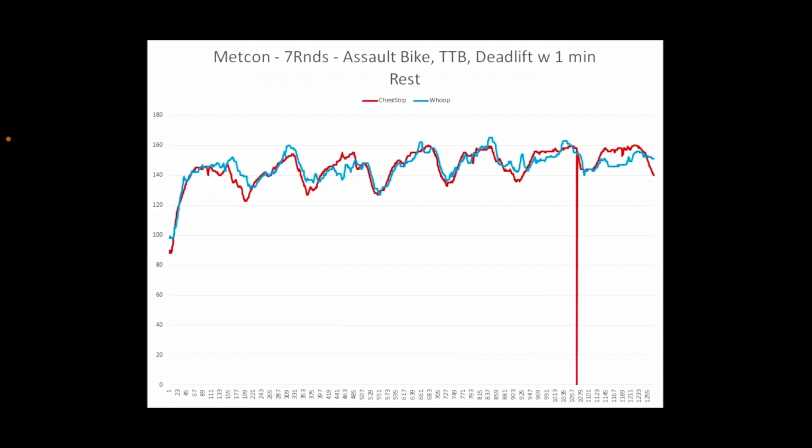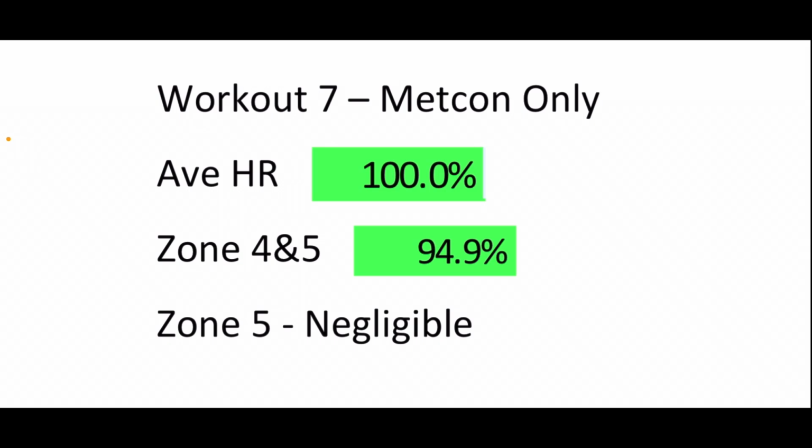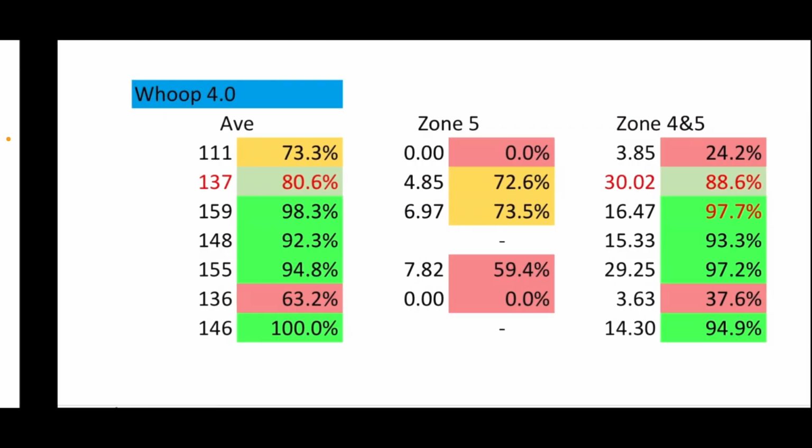And then here it is, 7 rounds for time. It was assault bike, toes to bar, deadlift with 1 minute rest in between. And it tracked the flow of the workout really, really well. So again, percentage accuracy coming in strong. Heart rate average 100% on point, zone 4 and 5, 80 to 100% of max heart rate, 95%, and then zone 5 was just negligible across the board.